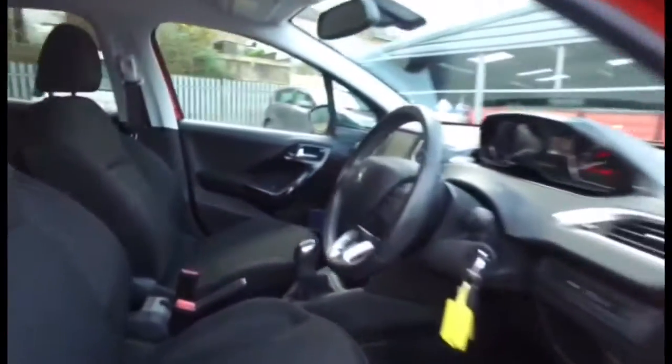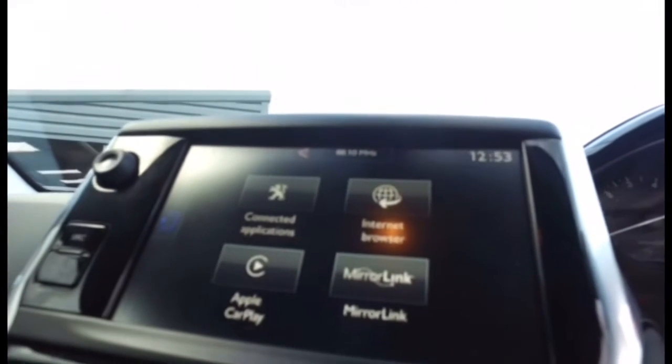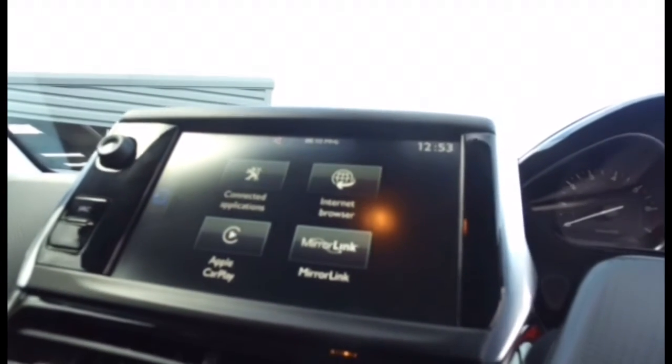You also get the multi-tone cloth interior on all seats. There's Peugeot's i-cockpit, which we're all getting quite familiar with. For connectivity, Apple CarPlay and MirrorLink are available on this car too, as well as your Bluetooth facility and USB — you can get a lot more connectivity from your mobile.